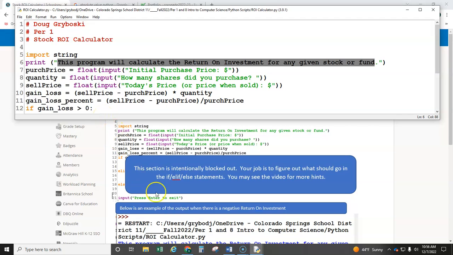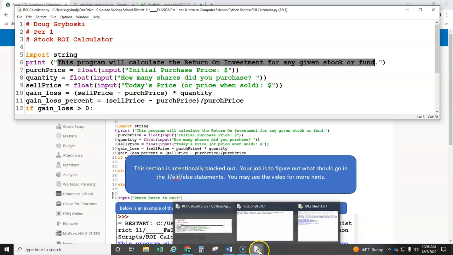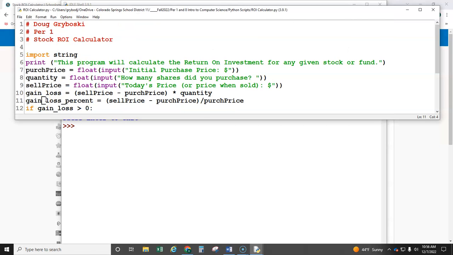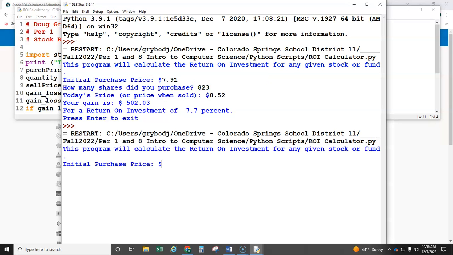One thing I want to point out was my output. Many of you are going to be running it, and when you do a loss, I intentionally, on this one I did a gain. Okay, let's do a loss because I want to show you something. F5, run it again. This time I'll say I bought a stock at $10. I'm just going to do the calculation in my head so I can verify it, so I'll say 1 share to make it easy.